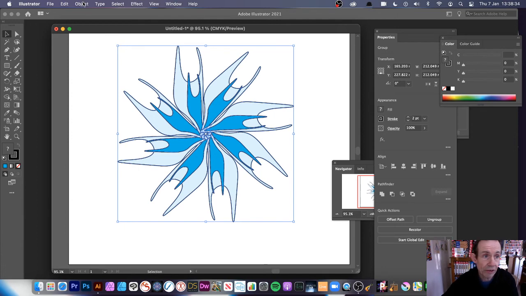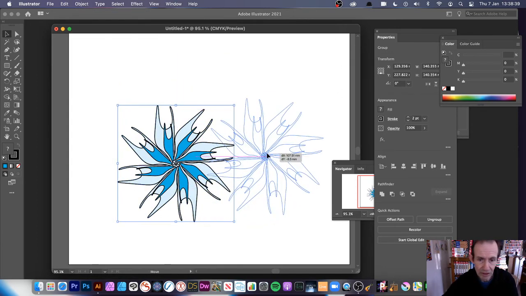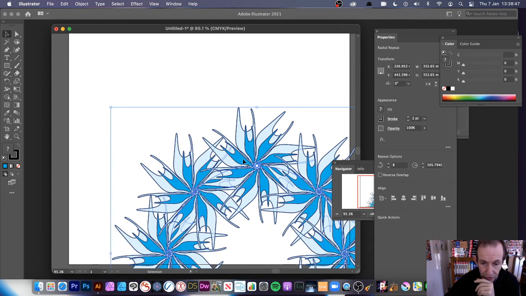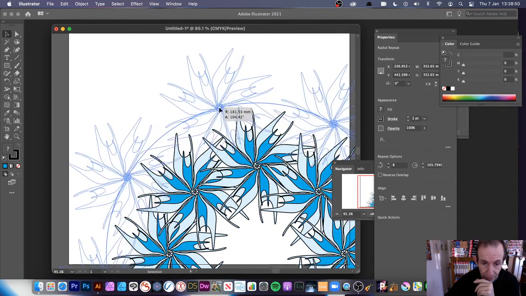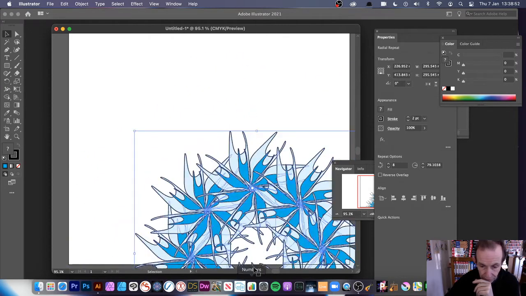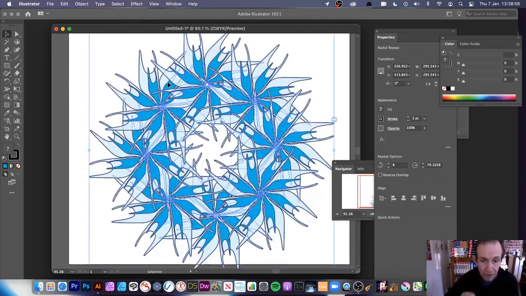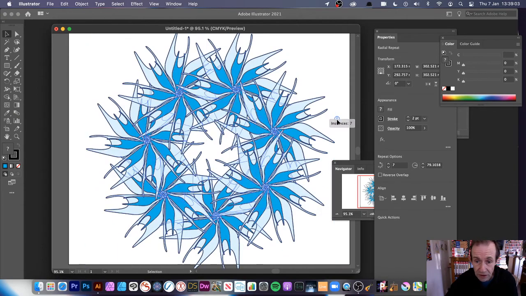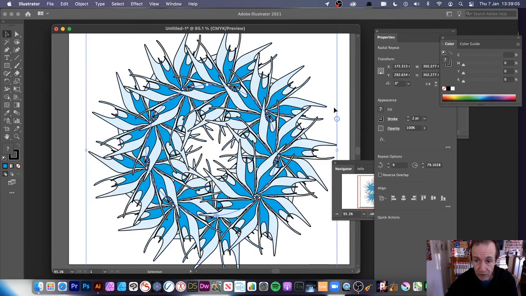You can't use the radial then. Now, of course, you can use the radial again if you want. You could quickly go to object, and again, you've got repeat, and then you can go for radial again. And then you see you've got radial down there. Now, move that up so you can actually see it. So you can see, it makes a very complex design, but you can literally do all kinds of weird and wonderful designs with this, like that. Just modify the number of instances.